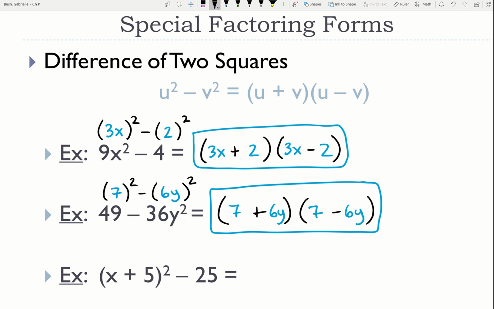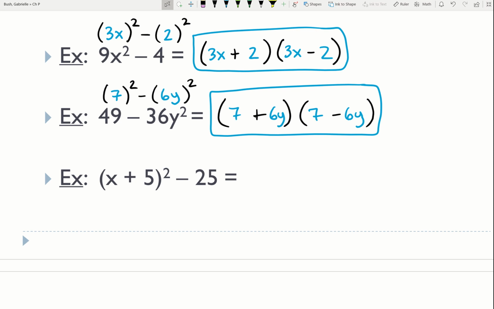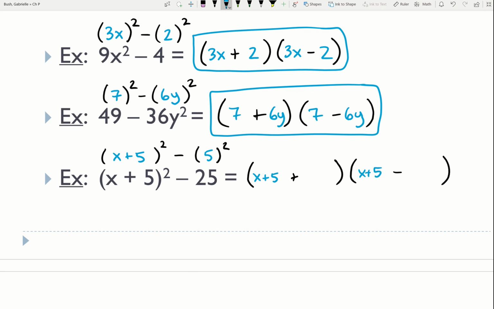Okay. The next one here, is this a difference of two squares? Well, I think pretty obviously that first one is, because it has literally the parentheses squared. So that would just be the binomial x plus 5 squared. And we can also write that 25 as something squared. That is just simply the number 5 squared. So this is the difference of two squares. So here goes the sum, and here goes the difference. Okay. And the first term that we said was simply the binomial x plus 5, and the other term was simply just 5 in place of there.